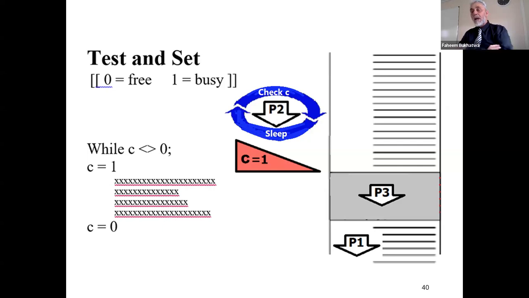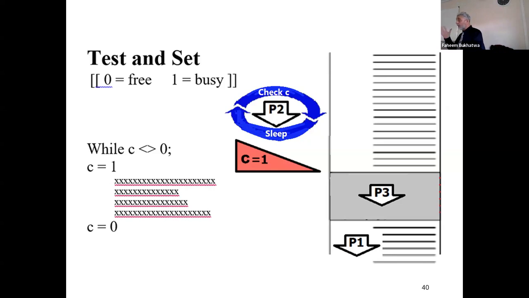So now we've just seen the 2 problems of test and set. Test and set was a nice technique, but it has those 2 problems: busy wait and starvation. Starvation is when a process misses its turn, and if it keeps missing its turn, it could end up sitting there for a long time, which is not fair. So it has those 2 problems.